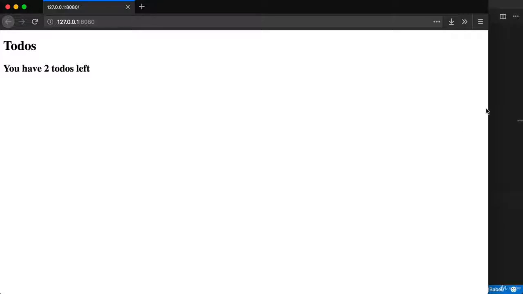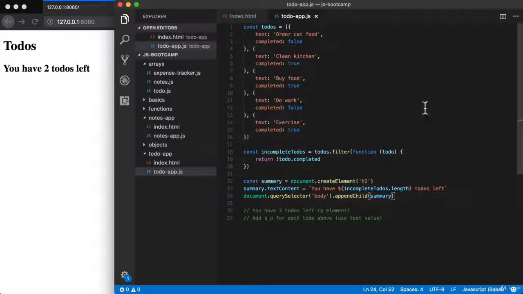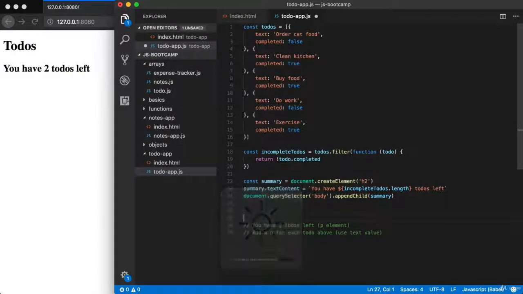Now that we have our summary message printing, we want to move on and print a new paragraph for each item in the to-dos array. Now, I didn't explicitly tell you how to do this, but if we want to do something for each item in an array, what do we use? We use the forEach method. So what you needed to do is use forEach to loop over each item. And then you had to add these lines to create a new item, add the text value correctly, and then append it. Obviously using a paragraph instead of an H2 and the to-do's text value instead of our template string.